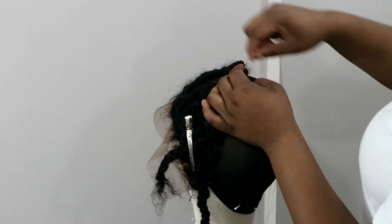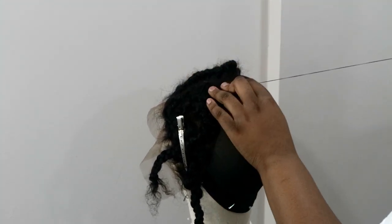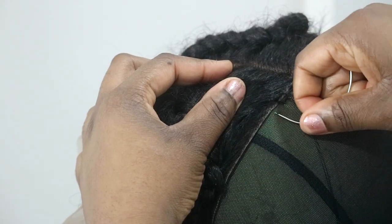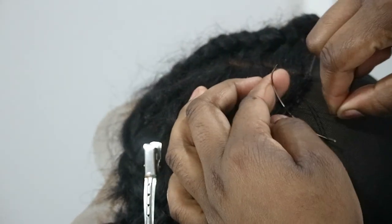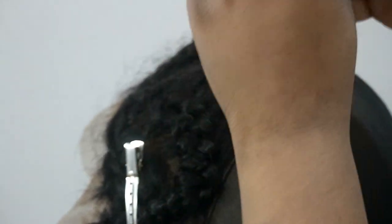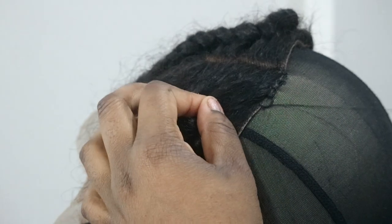So as you can see, the thread wasn't even as I was pulling it through, so I just made sure to quickly unravel it, loosen the thread, and pull my finger through to where it evens out the thread to make sure that there's no loop. Here's a close-up. As you can see, I'm putting my finger through the knot just to make sure that there's no loops left behind, and then pulling it secure. So I'm just going to do this as I go along down the side of my frontal, just to make sure that it is fully secure.